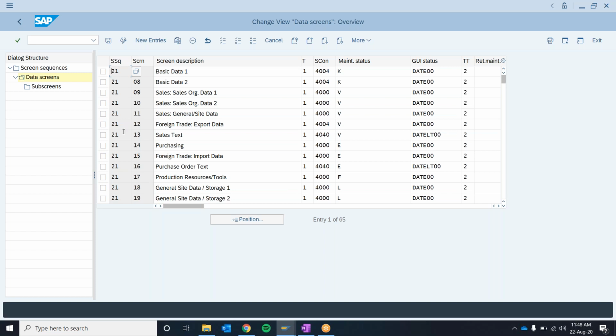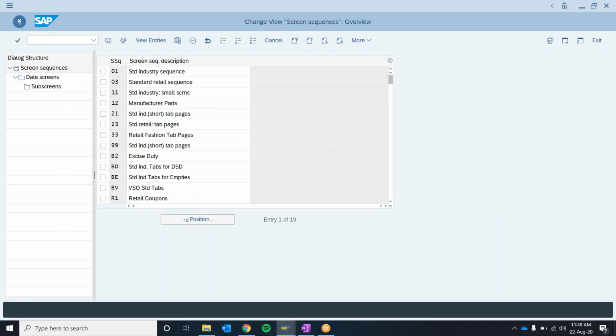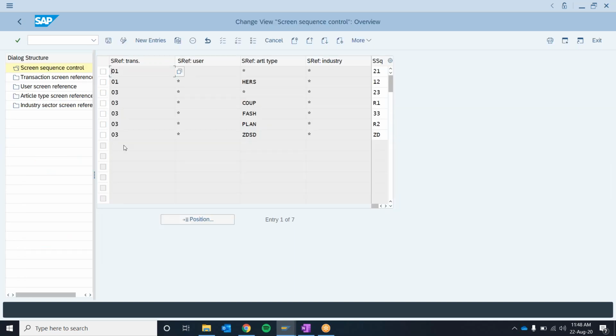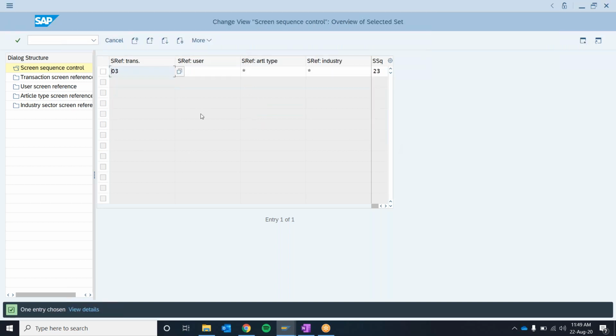Any more doubts? Not a doubt, I was thinking, what if we want to add another? I created my own screen sequence, right? So if we say article type HAWA here, all trading goods will then follow this sequence. No. Copy. Select the third row. You want to enter your own, right? Select the third one. Copy as. Instead of the screen reference article type, you need to give what is there in HAWA. Is it ROH or what?